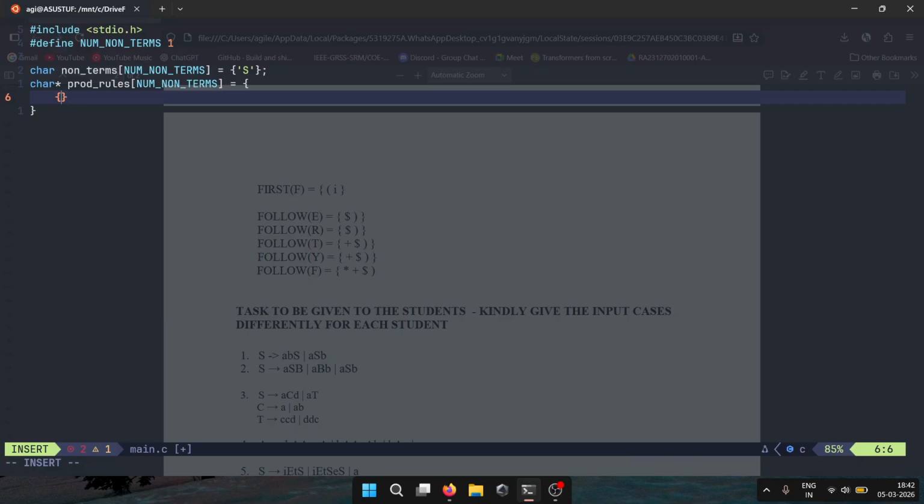The first string will be abs, and the second string will be asb.